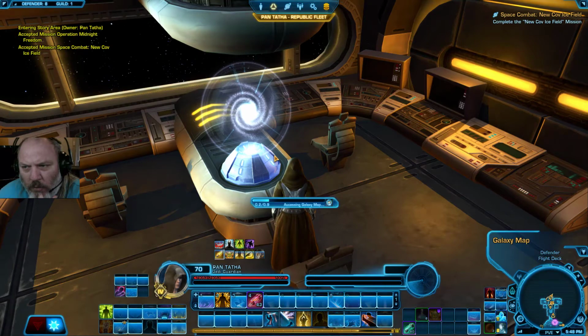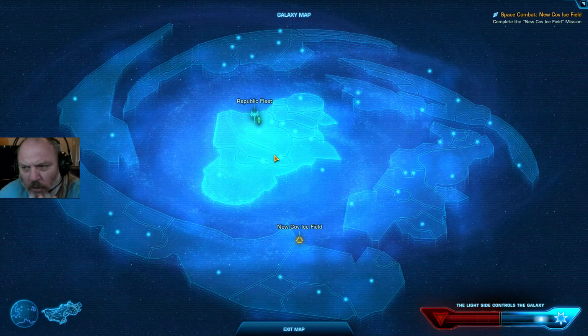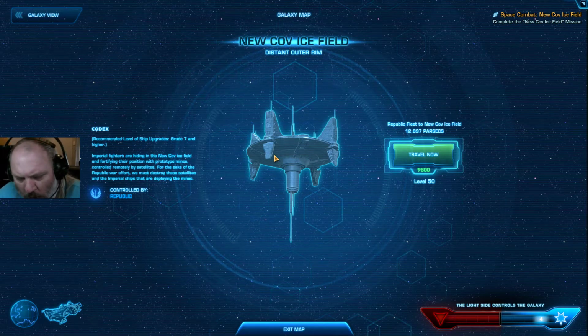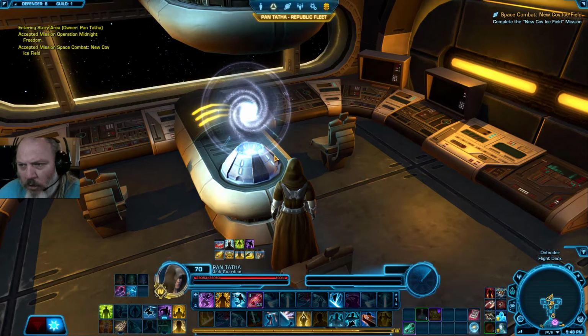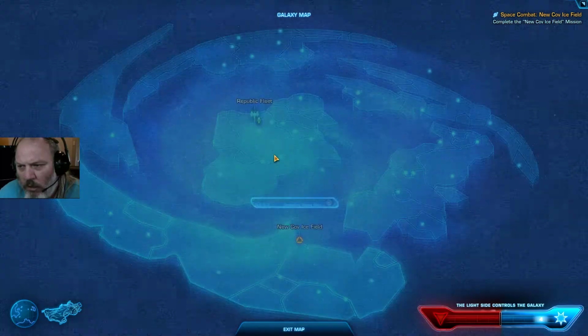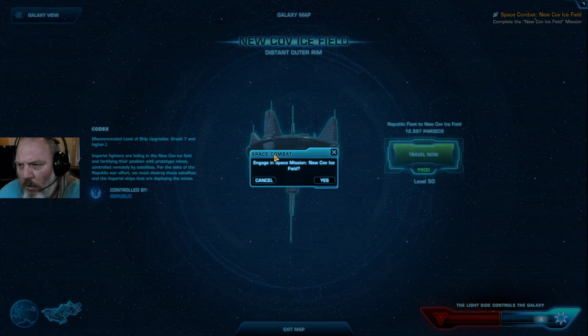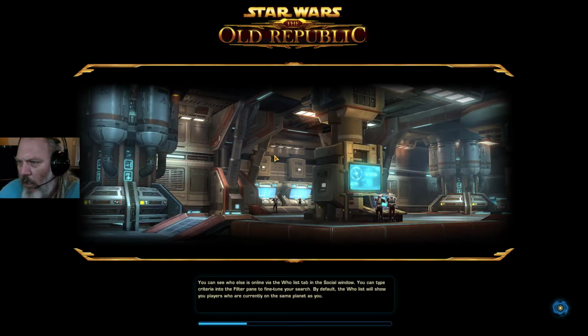So on that note, when you start every space mission, you want to hit number 1 as soon as the load screen's finished. Let's try that again without the exit. There we go. So engage space mission in New Cove Icefield. We have a look, it is grade 7 or higher. As there is no higher, you definitely want to have grade 7.